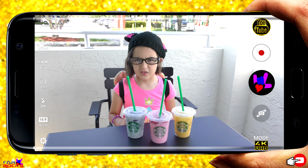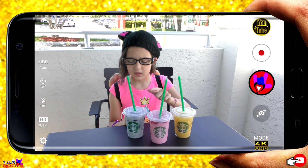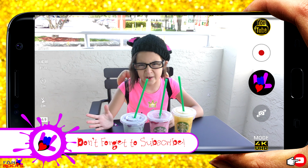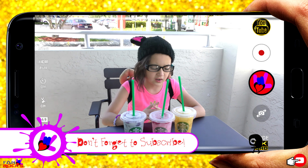FABULICIOUS fans, the three Starbucks secret drinks. Orange, pink, and purple. But it looks like green. It didn't come out so good. But it's purple. First, we're gonna try orange.